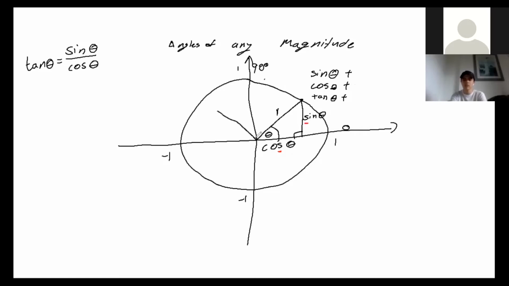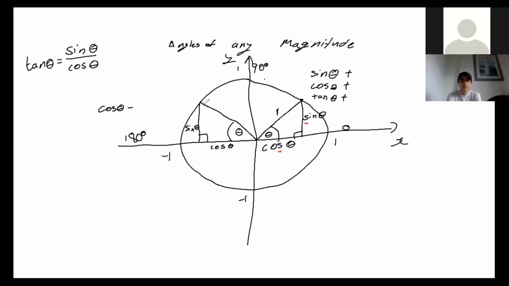What if I draw a new triangle over here? So that's my sine theta. Then they'll convert to negative. So if I go from 90 to 180 degrees, my cos, will that be positive or negative? It'll be negative. Yeah, it will. Because if this is my x-axis and this is my y-axis, over here is positive, over here is negative, right?